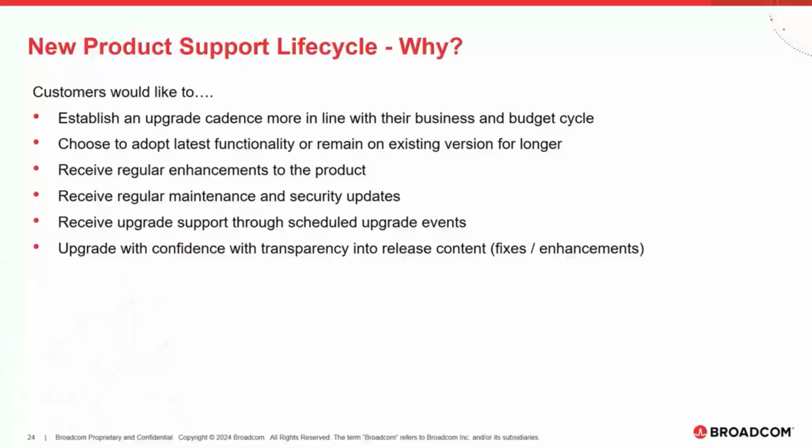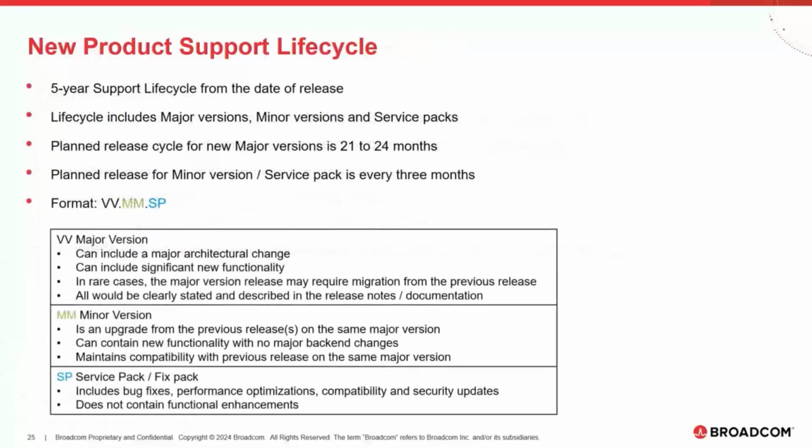Customers have also asked us for more transparency as to the release content. What is inside a service spec? Are these bug fixes only or also enhancements? The new product support lifecycle moves away from the previous 3 + 1 year lifecycle to a full 5-year product support lifecycle. So this means a full 5 years of maintenance and support, bug fixes and security updates.